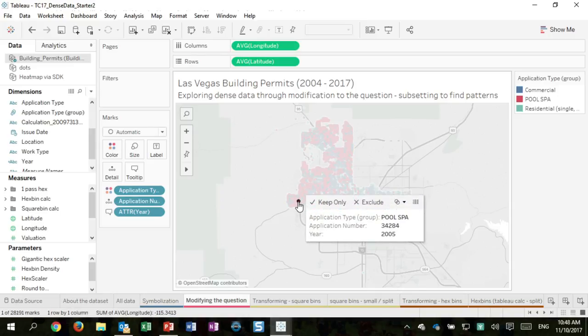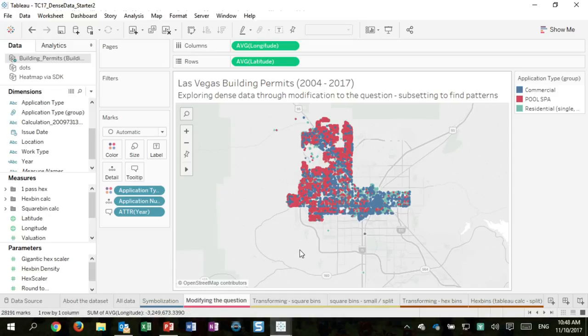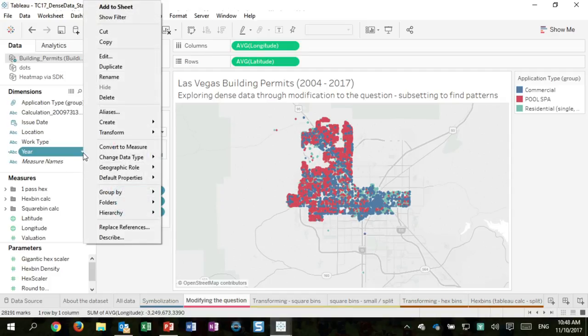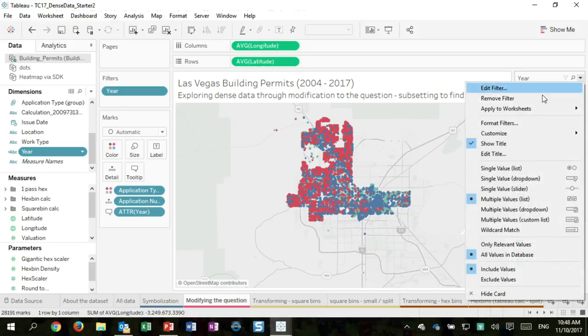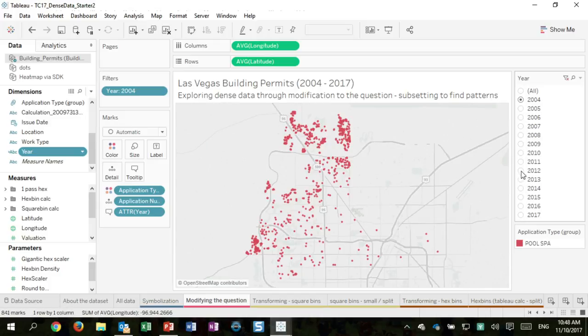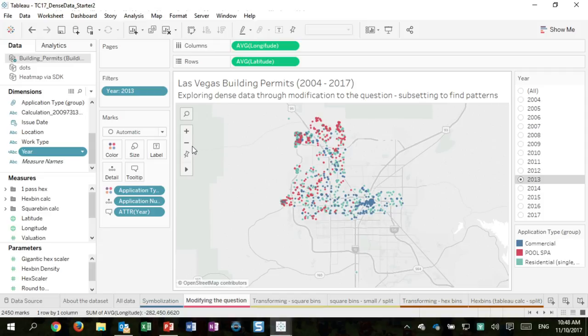But it is a nice thing to be able to just go in and pull things out by year directly from the tooltip. That means that I don't also have to split the data on that and set up another color encoding and have a legend that I'm going to interact with directly. I could also just add things on as filters. So I might say, go ahead and add a filter on year. And I can make these a single value list. And I can start going through sequentially to take a look at how the patterns have changed.